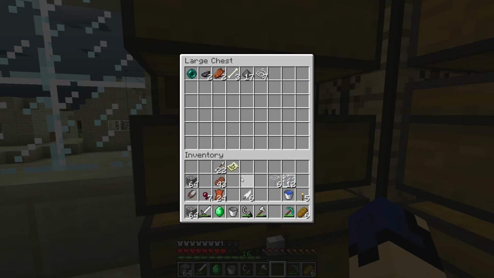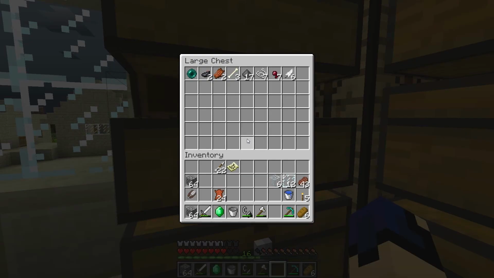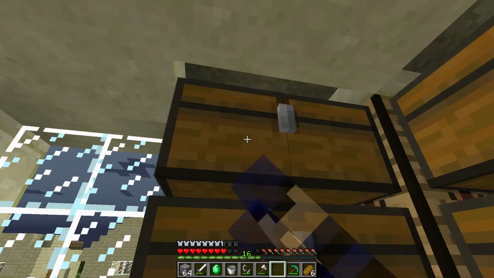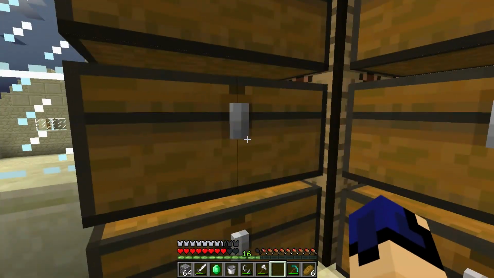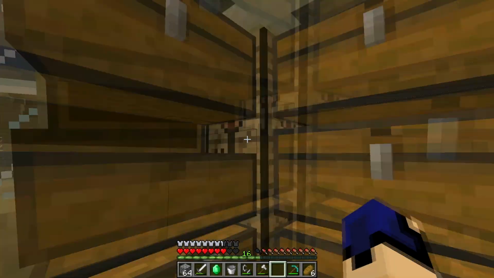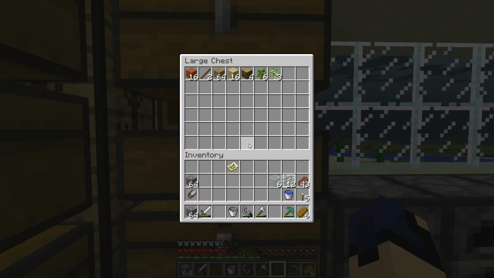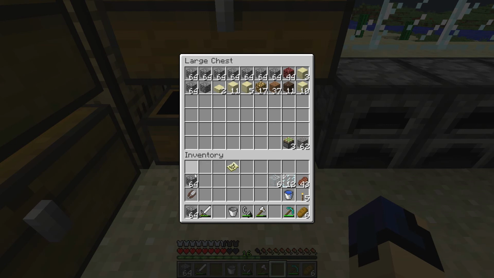We got that map. We need to make an item frame for the map. Got a lot of steak. I forgot we had that much steak. Spider eye, which actually could probably go in the other chest, but for right now it'll work in here. Some of the arrows. And leather. Here, I'll put this emerald up here. Throw that in there, throw that in there.